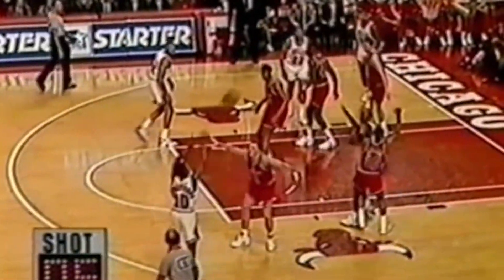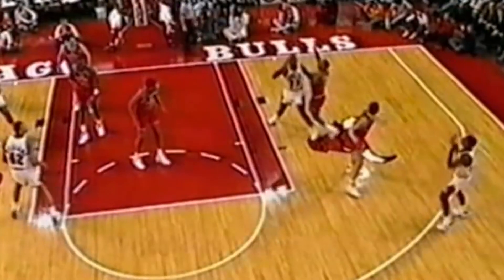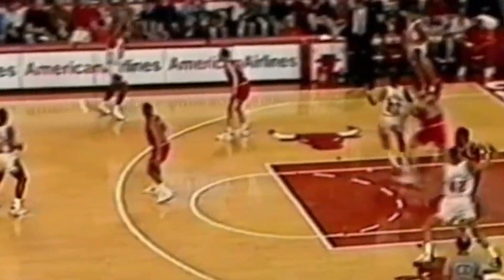Back to BJ Armstrong, brings it out. Jordan posting up, he's got Michael Adams on him. Gets it inside — double — oh, get in there, got it. Michael Jordan, his 15th basket. Nice little over the top pass by BJ. He's got the little guy in there. For 40 and there it is. Score 75-74, Bullets with the lead.